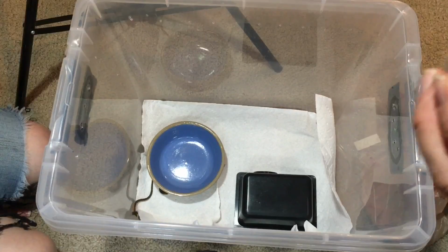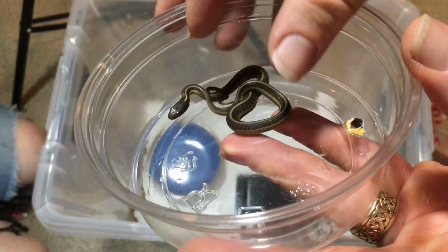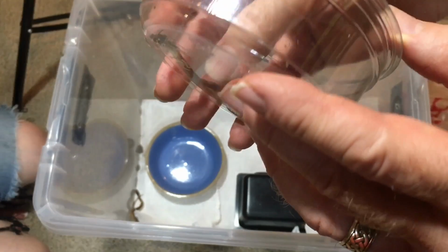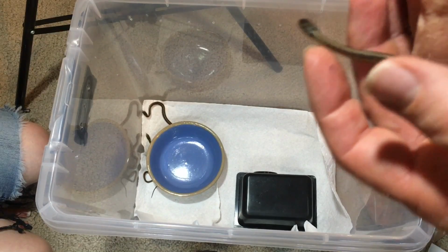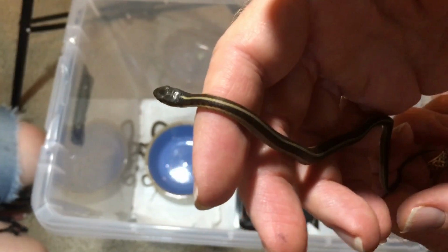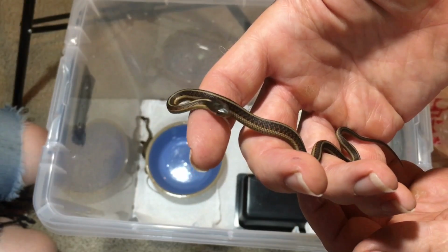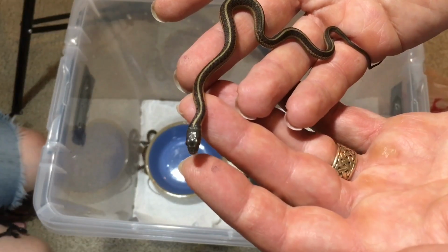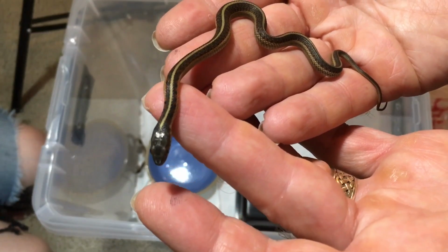That's another male there. And then this is the female. Looks like she's eliminated in the container there. I'll try to get her out of there without having her get it all over herself, hopefully. And there is the little female. Does she have any red on her head yet? Can you tell? She has red on her side. Not so much yet. You can see a little bit on the sides already. See the red on the side, yeah. You can see the red on the side on all of them, actually. Okay, good. And that'll just get richer and brighter as they age.